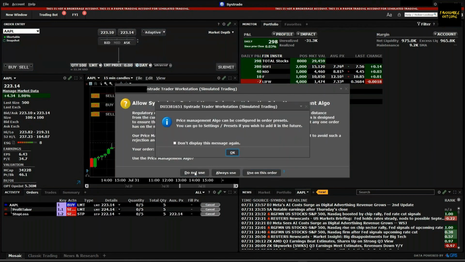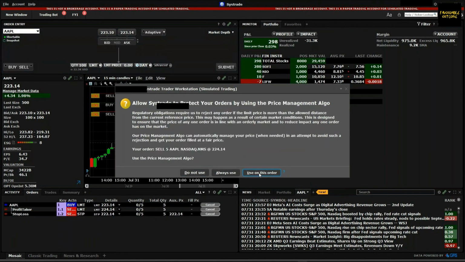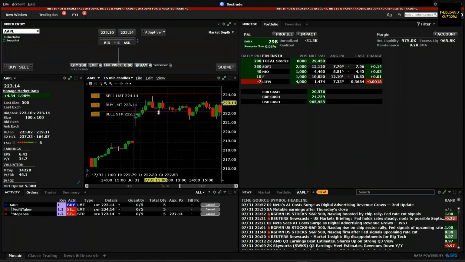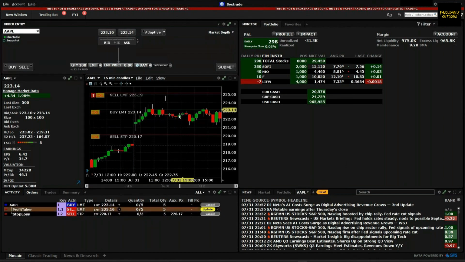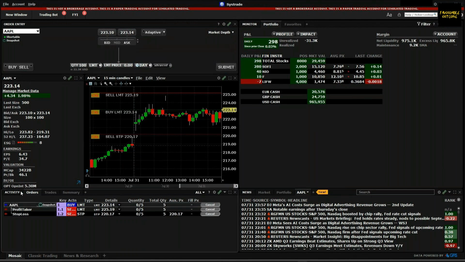Also how long it's available. Here's the same. You can see my stop, you can see my target, and I can change this also in the chart by just clicking on the stop or the target and then holding the mouse button and moving it. But on the other way, you can also change it here directly in the order window, where you can see all the orders which you placed today, and you can also cancel here.